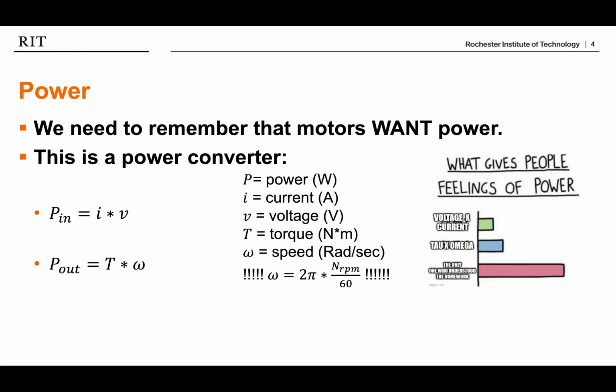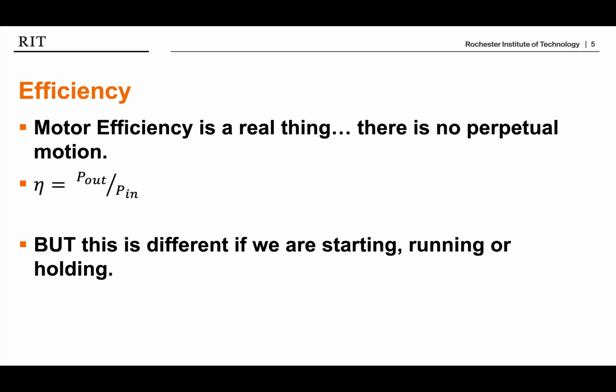Now, if a motor is a machine that converts input to output, that means that not all machines are perfectly efficient. So not all systems are efficient. So we should just take a moment to talk about efficiency. And I'm going to ask you to suspend some disbelief here, and we're going to just assume for a moment, until we're good and ready, that efficiency for any motor is constant.